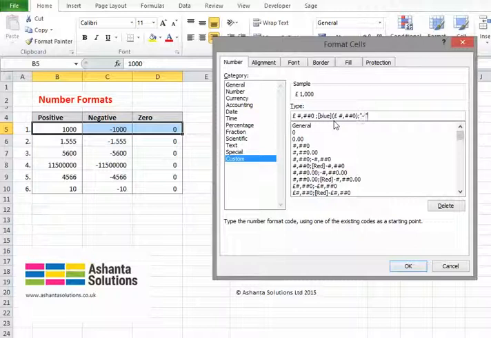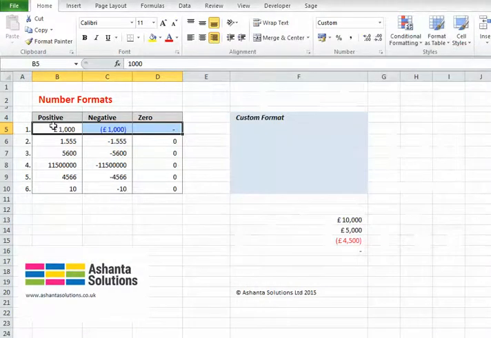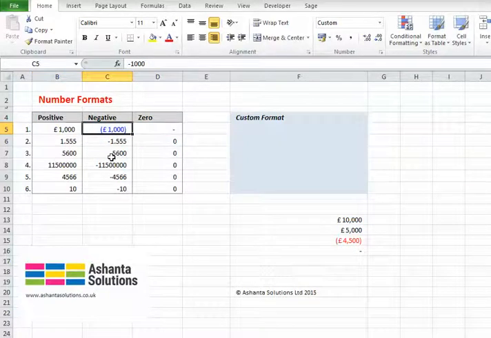So again, I'm going to put a space after it for my negative numbers. I'm going to put brackets around them, and they're going to be blue. And for my 0, if I have a 0 in my numbers, I'm just going to have a dash, and I'm going to again put a space here, and I'm going to show you why. So if I click on OK, the format is applied to the numbers, and as we expect, the negative is in blue with brackets and the 0 is a dash.